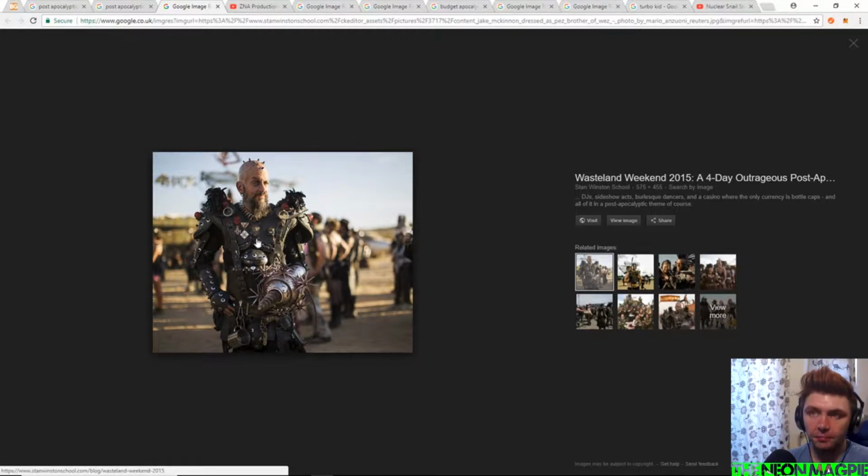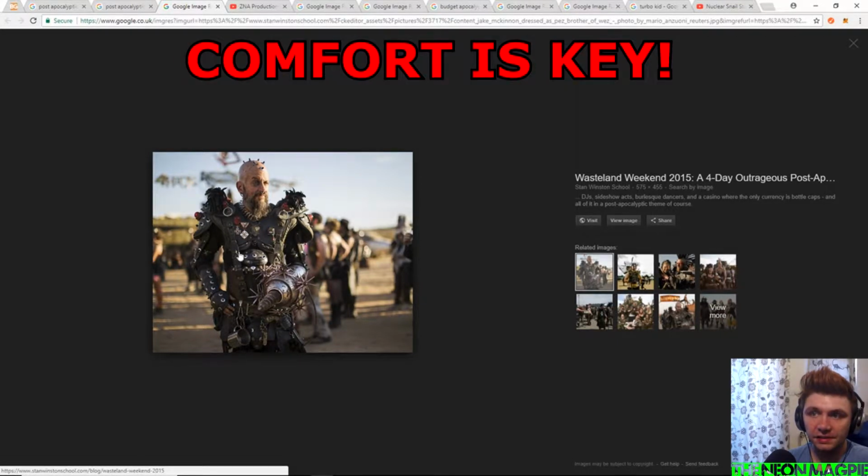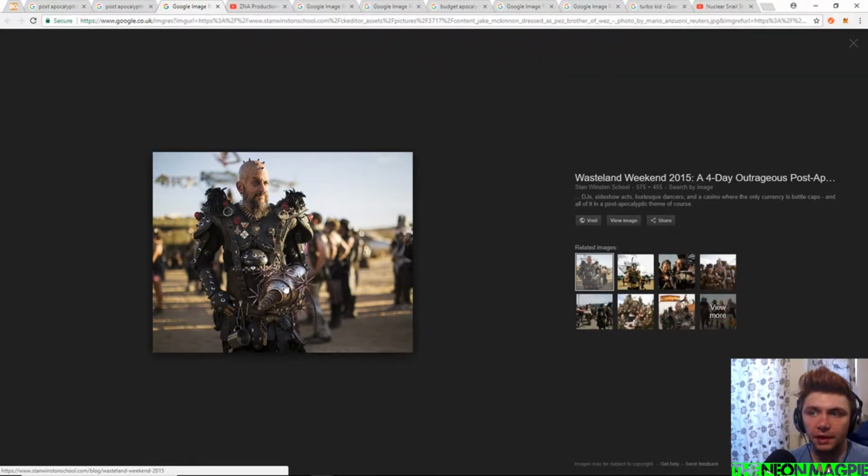So this is brilliant, but it leads me on to our next point, which is comfort. Now this looks amazing. Obviously he doesn't have a left hand anymore, so opening a can of beer might be a bit difficult one-handed, but it's whether or not it's going to be too heavy. Now I've worn backpacks all around for some of the LARPs that I do, and they just get so heavy and they kill your shoulders. So you have to go against what's going to look cool, along with what's going to be comfortable.